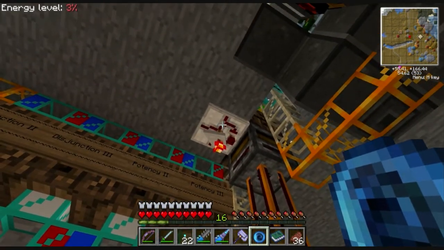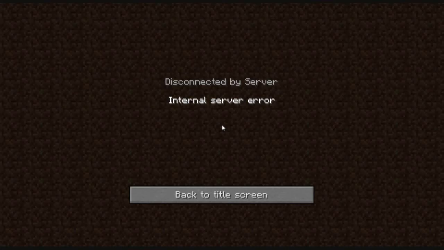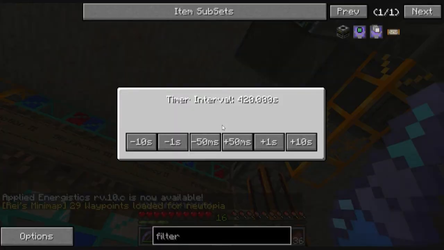Anyway, I've got this set real slow, and clicking on it just crashed me. Let me get back, and I'll get back to you. All right, let me try that again. Yeah, you see, you can set the interval of the timing there, and I've got it on 420 seconds.